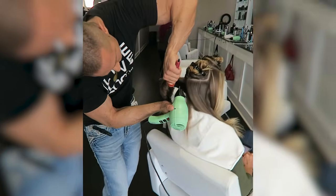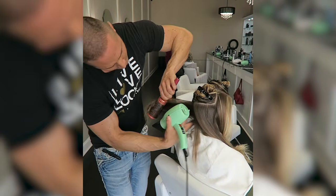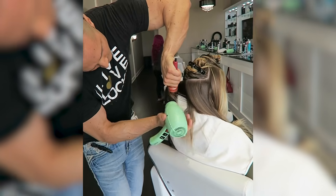There are 2 rules for blow dry heat. The first one is that you must use a blow dry product with built-in heat protection. This is not optional. These are great because not only do they protect your hair, they also make your blow dry come out so much better. You'll wonder why you weren't using it the whole time. This one is called Big Blowout and it's one of my favorites.